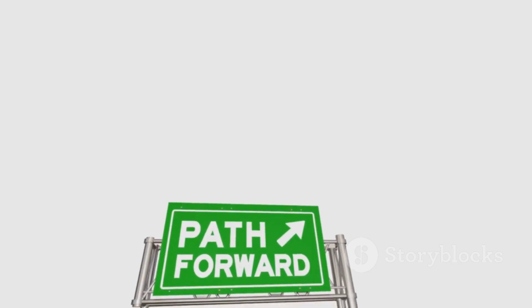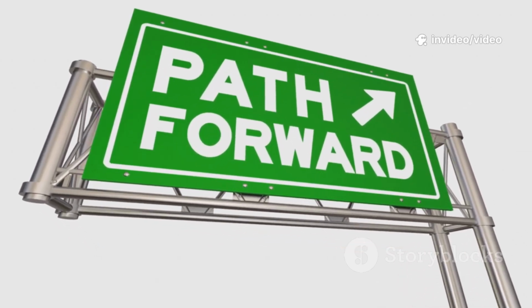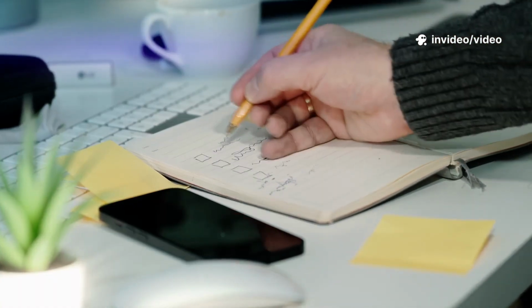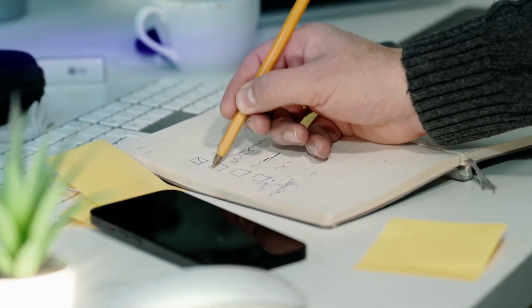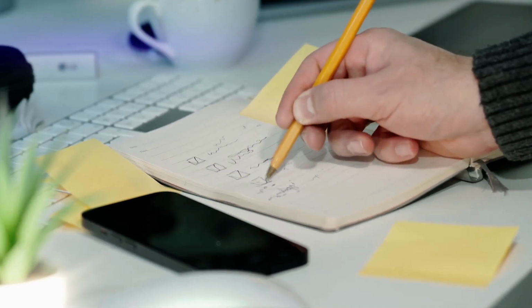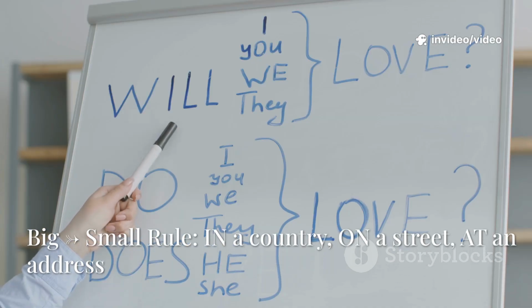Across means going from one side to the other of something, like walk across the bridge. Along means moving in a line parallel to something, like walk along the river. And towards means moving in the direction of something, but not necessarily reaching it. For example, walk across the bridge, then turn right and walk along the river towards the museum. Picture the path in your mind as you listen.